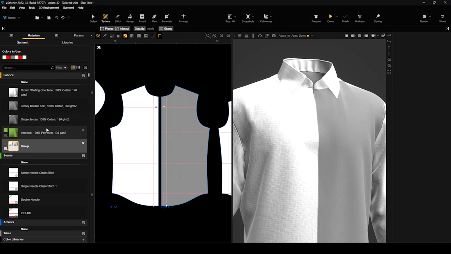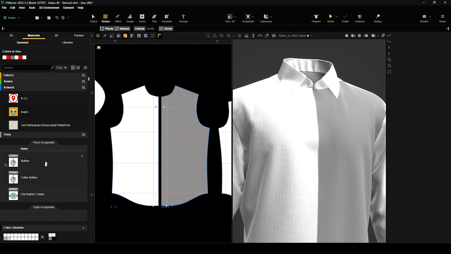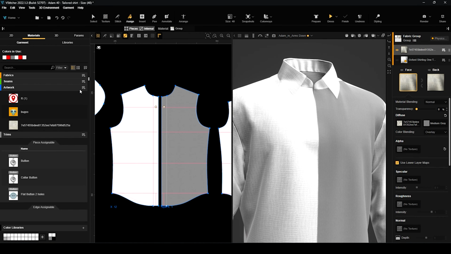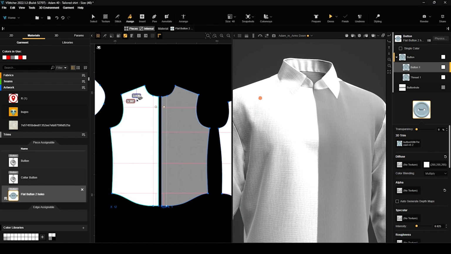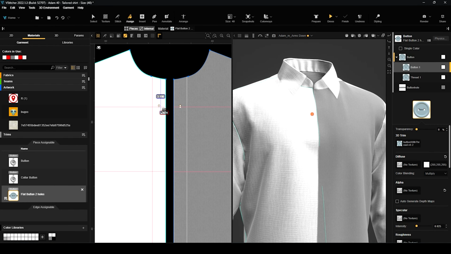Toggling back to my garment, I can see I have my button. This flat button is the one I downloaded. And to assign it, I'm going to select my Assign tool, clicking on my button, and then there's going to be three parts to this. There's the button, the buttonhole, and then the stitch. So these are smart buttons that will allow us to button and unbutton automatically. It's nothing like a button you check, where you have to add stitching and all these other extra things to it. The stitch is added within this smart button. So three things we're adding.